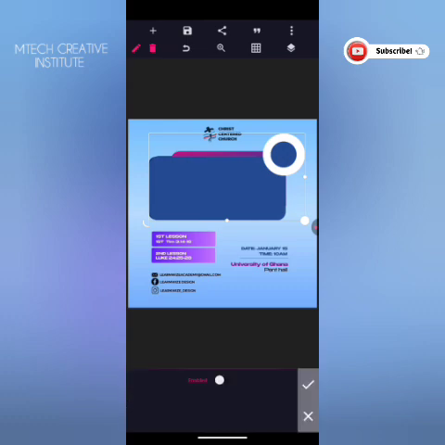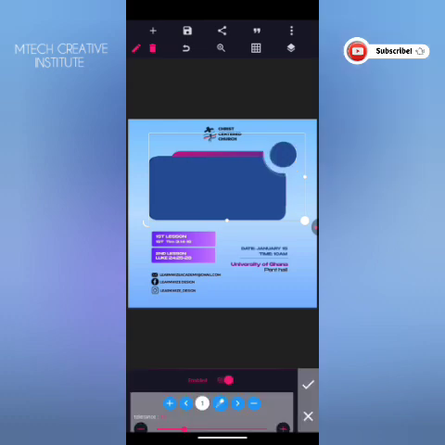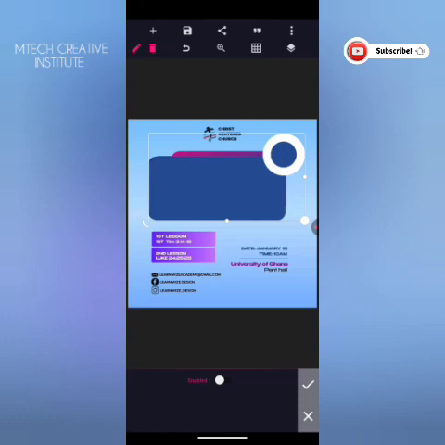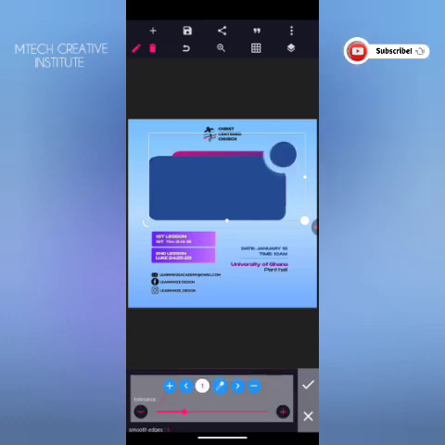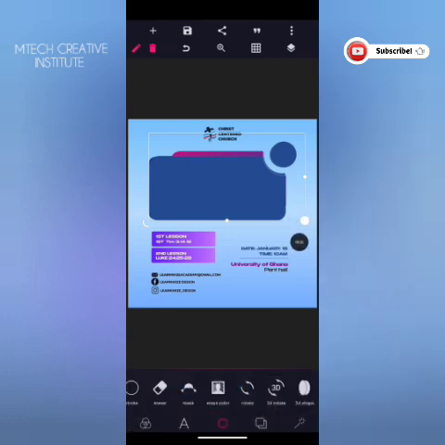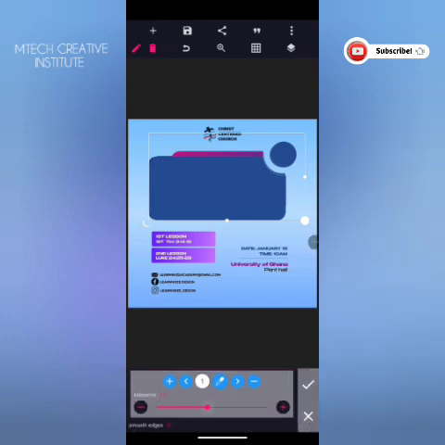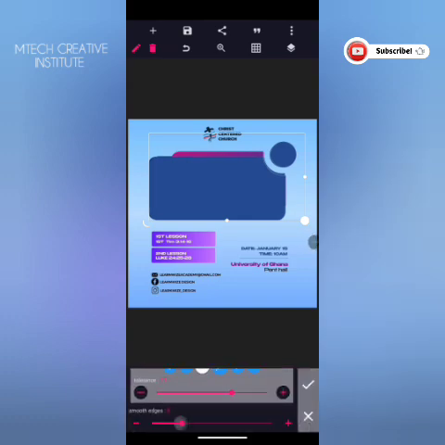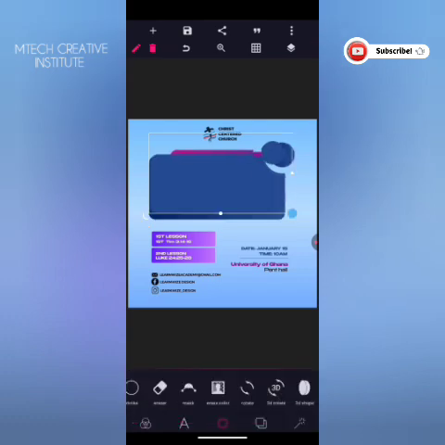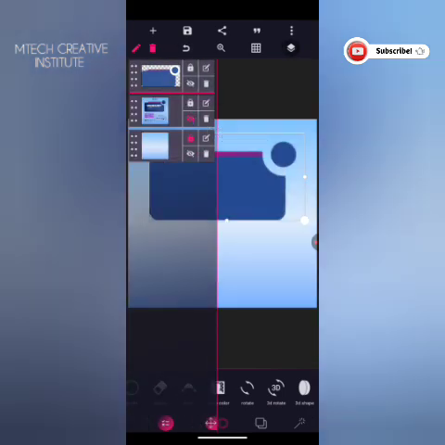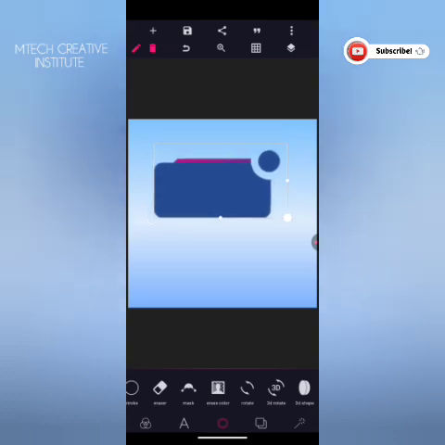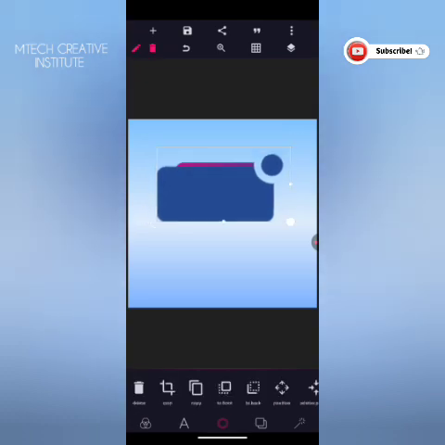Erase color. So you simply come to the erase color tool. Let me do it again, and simply enable. When you enable it, it automatically erases anything that is white in your shape. Yes, so that is how we've been able to get this right now. So I can increase the tolerance and increase the smoothness, and there we go. And you see that we've gotten what we want, and from there we can start designing our flyer or our design.